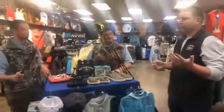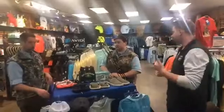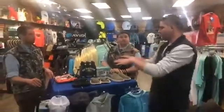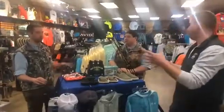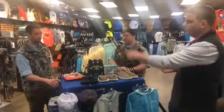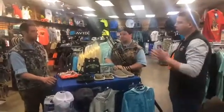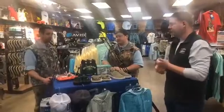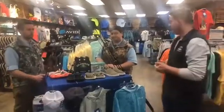Over the past few years, they've come out with a bunch of different models, including the Ugly Stick Elite series, which was them upgrading the graphite and all these things. But those ones don't even come close to this. If you blindfolded yourself, you would think you had a $150, $200 rod in your hand. The way the blanks are wrapped all the way up, you're only finding that in other brands in very high-end models. So that is a really cool one, definitely worth checking out if nothing else.